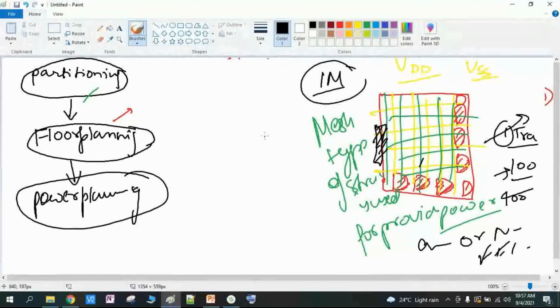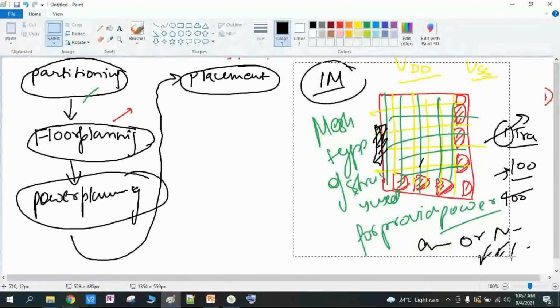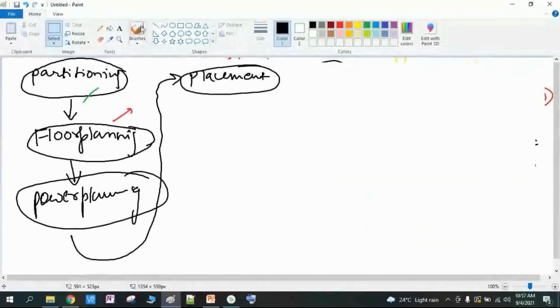So 1 million cells are there. What will you do, individually pick each and every cell and place? Is it possible? No. So the next stage will be fully automated most of the time. Placement. This is the stage in which all the standard cells will be placed in the core area using the tool's settings and the tool's algorithm. So basically automated flows will be there. The scripting language that will be used is called Tickle, tool command language. Tickle or TCL. This is one thing you need to learn. Not to a very high level, but at least to a basic level. At least you should have an understanding of the commands.